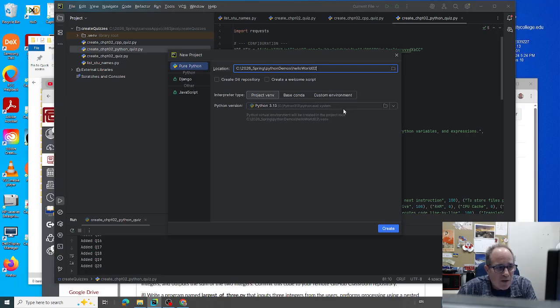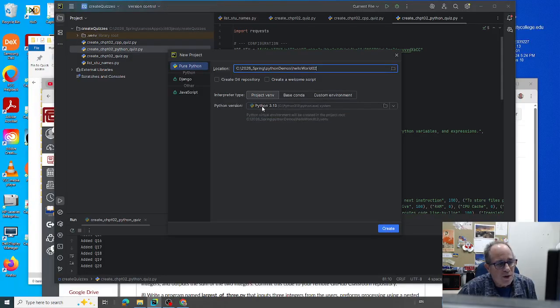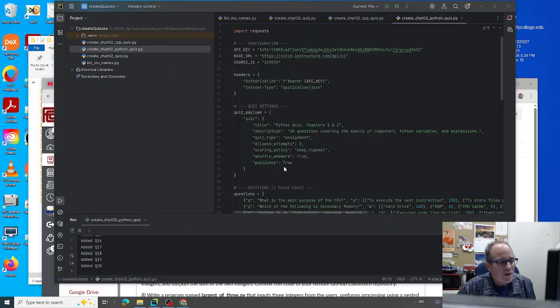As far as the Python version, this Python version is part of PyCharm. PyCharm gives us this. I did not download this. It was part of PyCharm. Okay, there are other configurations I can choose here, but for right now, I'll go with just the default here, Python 3.13. I'm sure that will be fine. All right, so create, and I'll create this in a new window.